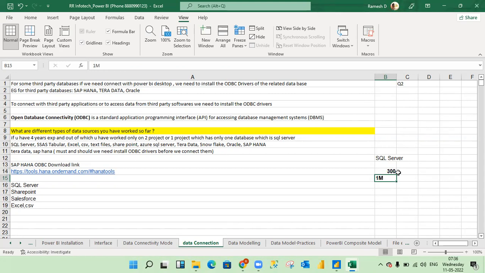If I load this entire table into Power BI, it will take a lot of time, because we have 1 million rows and 300 columns.